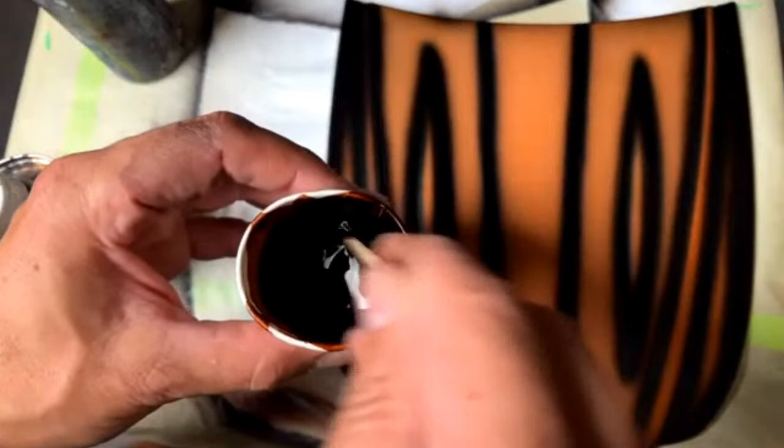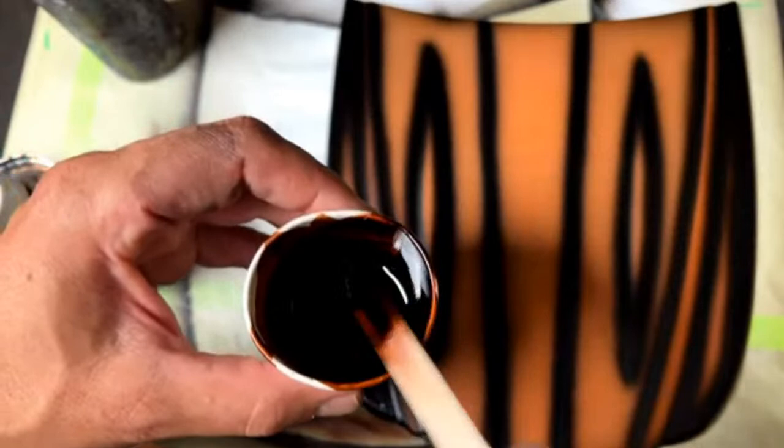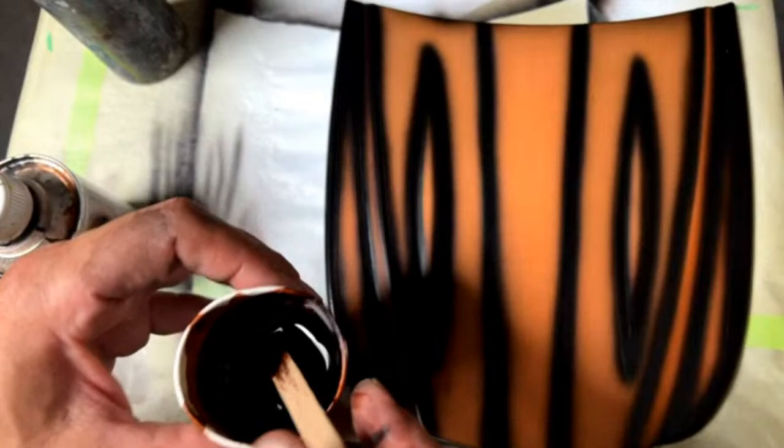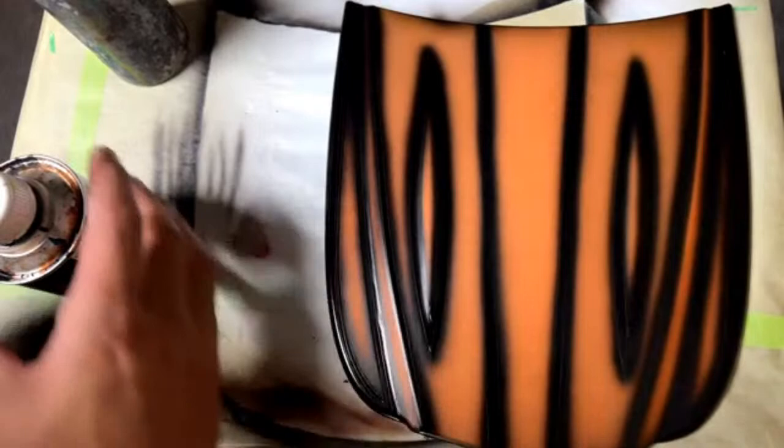So candy, real quick. Candy is just a transparent color. The best thing I can compare it to is a Jolly Rancher, or a hair dye, I guess you could say. But it's transparent. It doesn't actually cover what's below. It's just going to dye it a little bit. So with metal flake and stuff, this works great because you can still get the shine of the metal flake and the flakes, and you can still see it. This, however, doesn't have really any metal flake in there, but it's still a really cool look. It's going to look really cool, really crisp. I'm excited to see what it looks like.